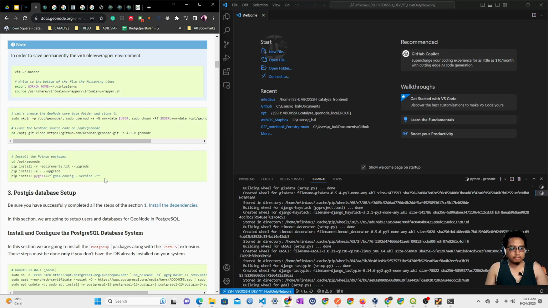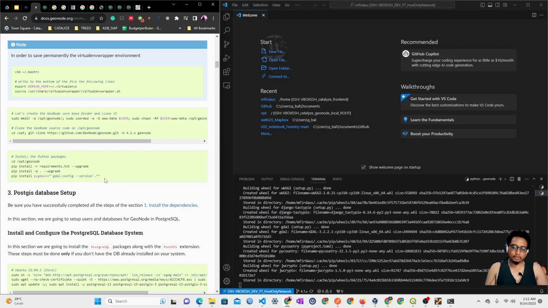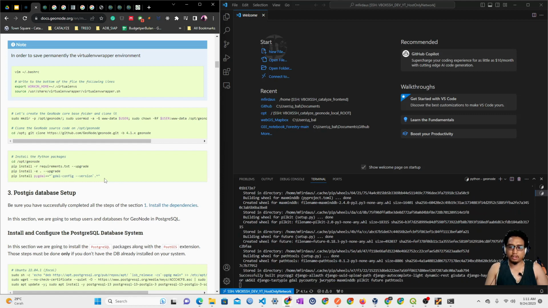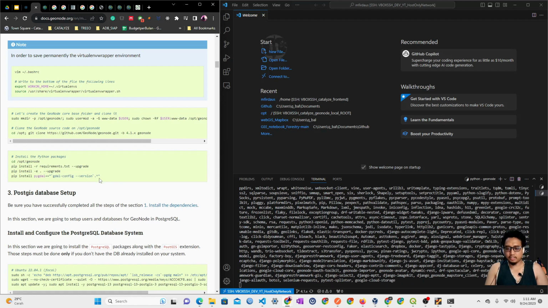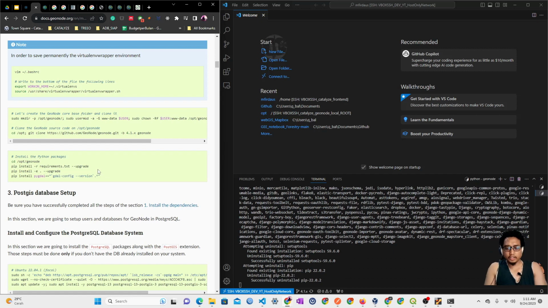And once you are scaling the server, you can scale your own server as well. So yeah, it depends on your needs, but now here we're going to use it in localhost, so then we understand how the installation process goes and how to use Geonode obviously in a development setting.